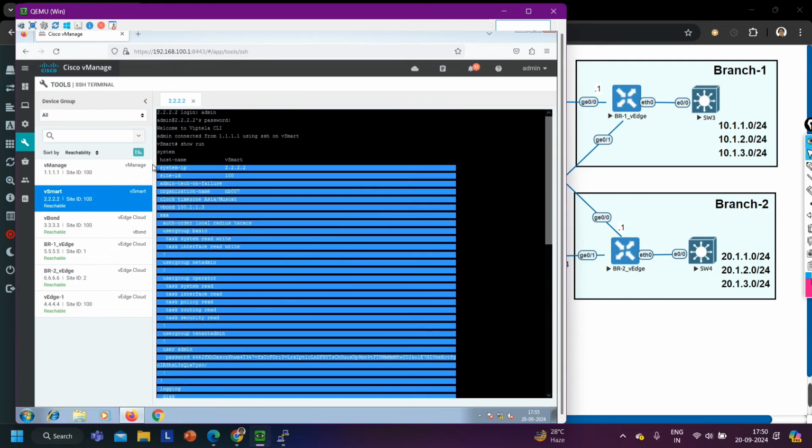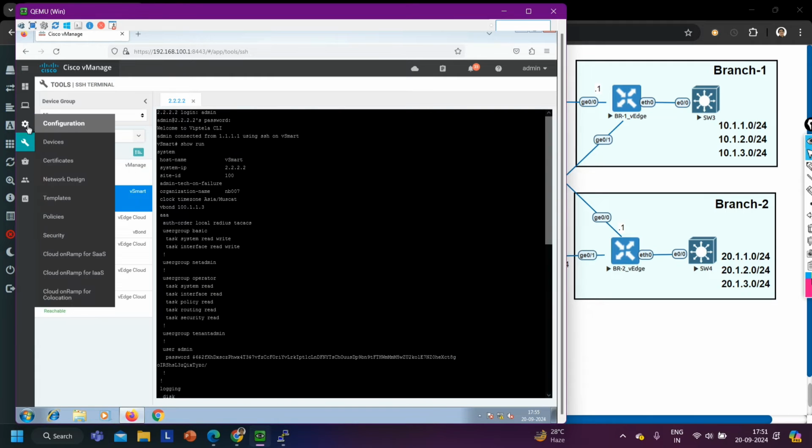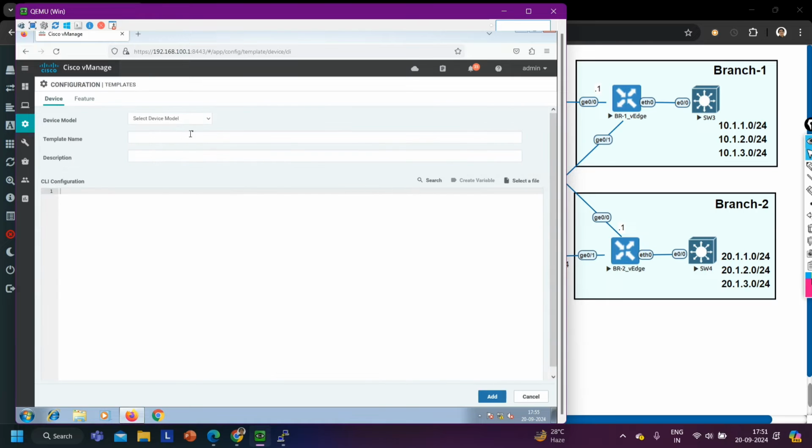Copy the configuration. Here is the configuration, system, Ctrl+C, copy. And now again go to templates and create one template. CLI template, right?